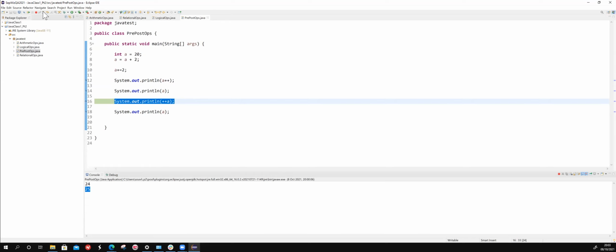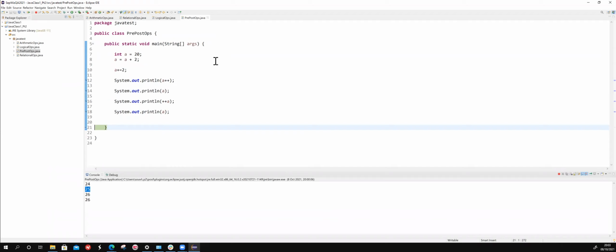So I'll say 26. And obviously, once 26 is printed, there is no more incrementation happening anywhere. So line number 18 will also be 26. That's the logic of the postfix and prefix operator.